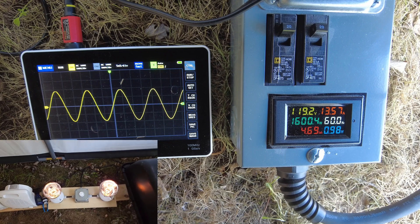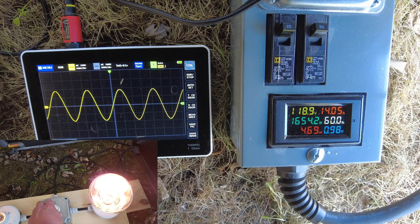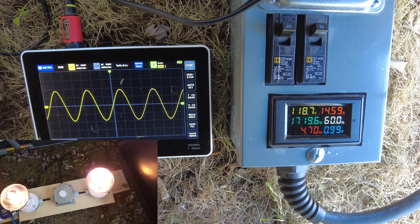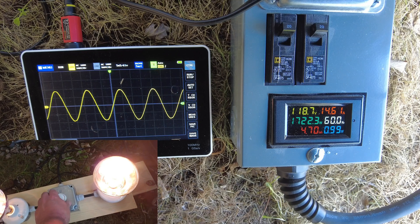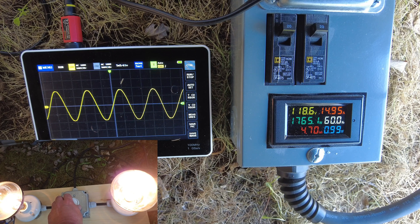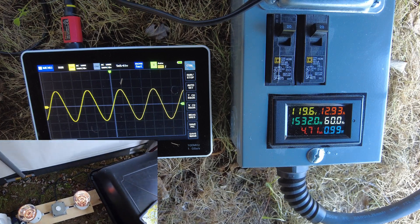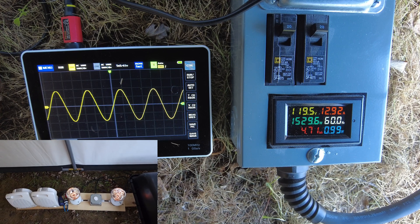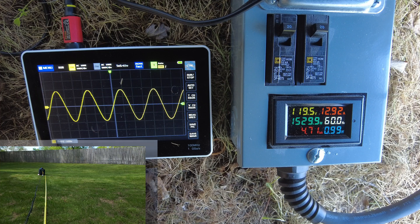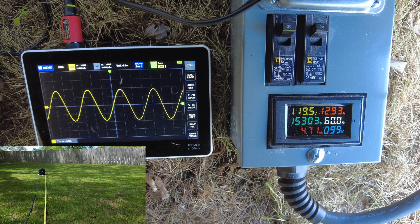That's a good test — let's see how much more it can handle. Pushing further, there's 1700, then 1720 watts. It sounded like it bogged down a little bit so I killed the load. That was a pretty good test. It does everything it's supposed to do with clean electricity the whole time — perfect sine wave. The voltage never dropped below 120 volts and it did more than the rated 1600 watts.